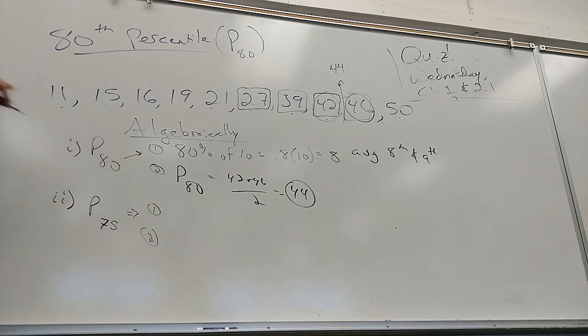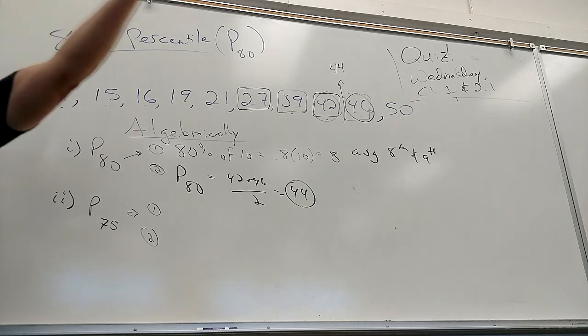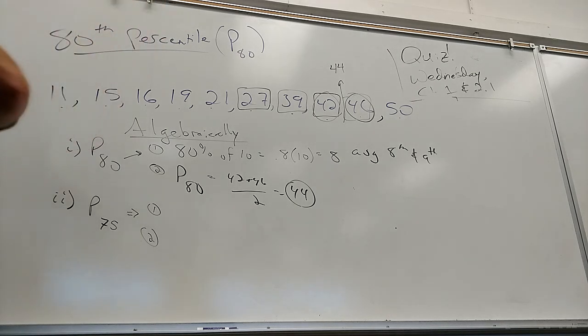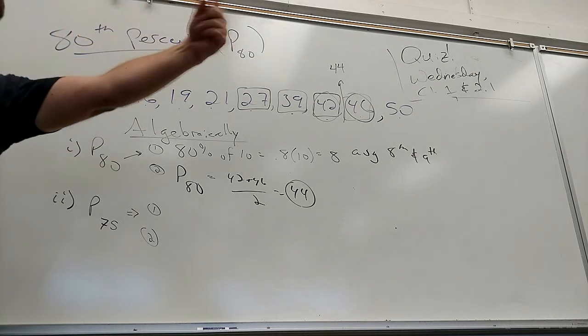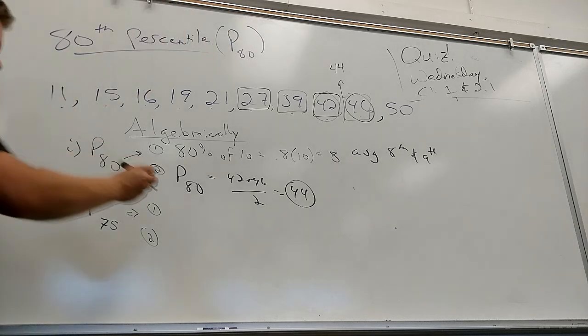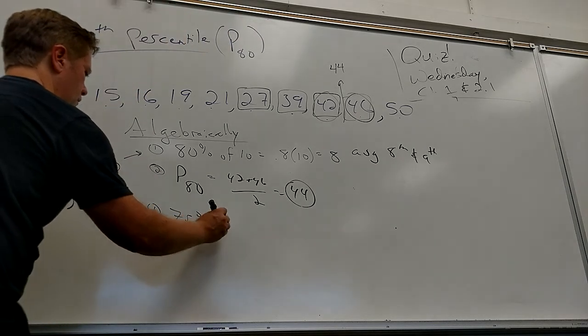So what's the first step going to be? 75% of 10. Go 75% of the way into my list. That makes sense for the first step because I'm bypassing that many people. I'm getting close to the answer. So what is 75% of 10?